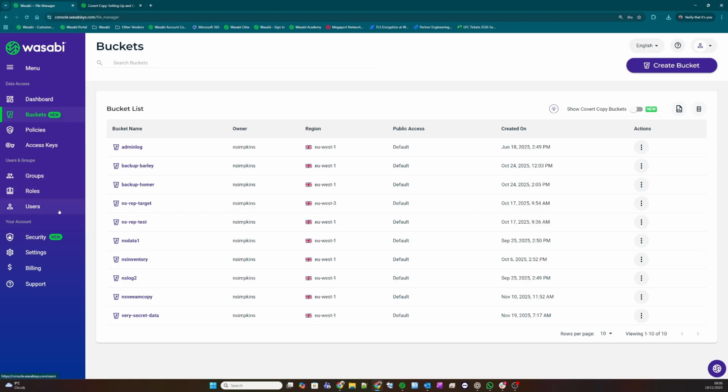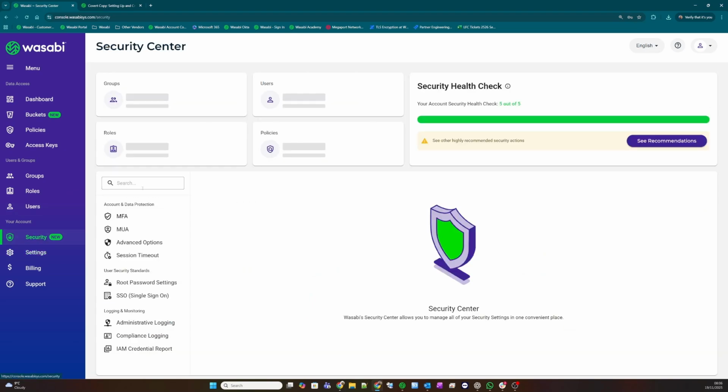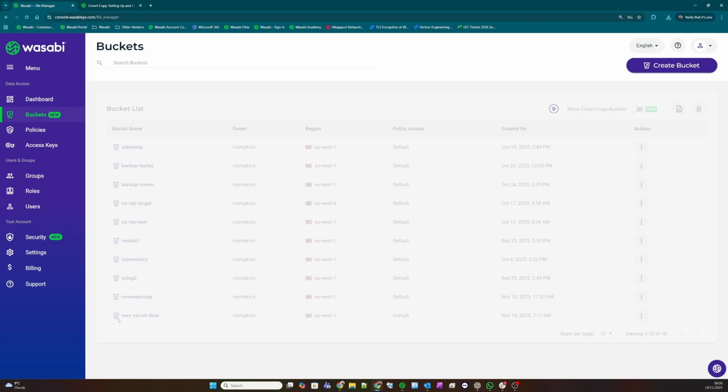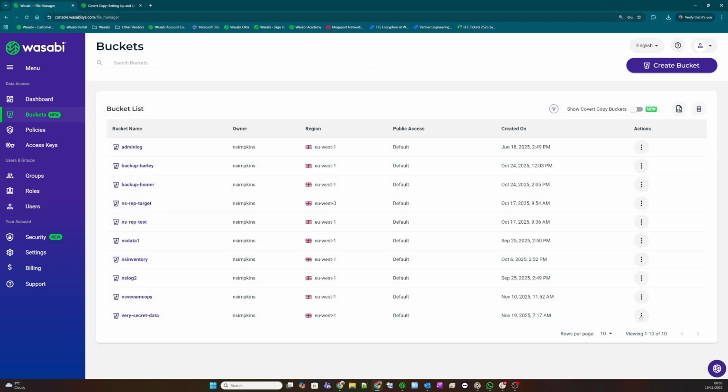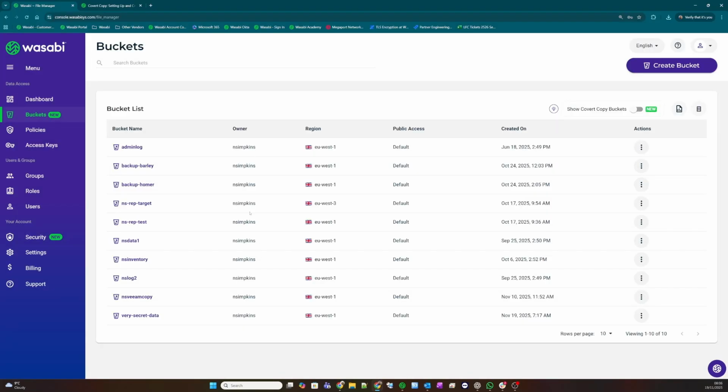So we've gone through, if you remember back at the start, just making sure that we've got MFA and MUA enabled for the root account. And then we took one of our buckets and we created a covert copy by just going into the covert copy options. And then we looked at the settings and we enabled read-only on the bucket so we could get into the data and see it.